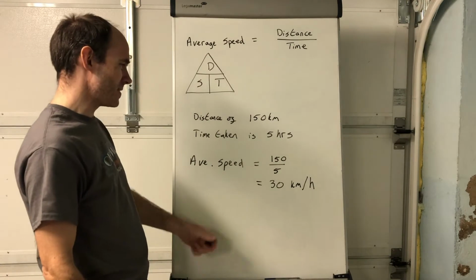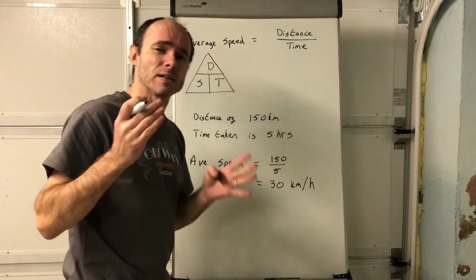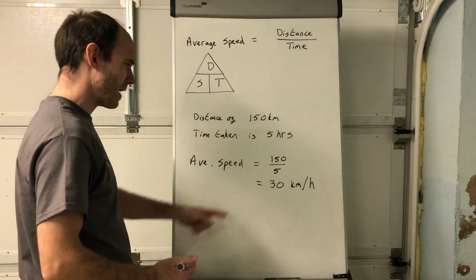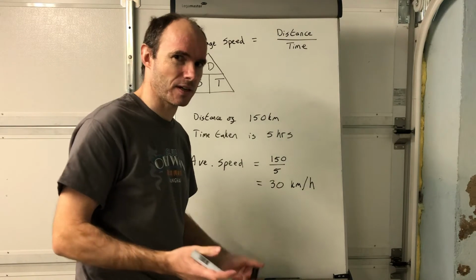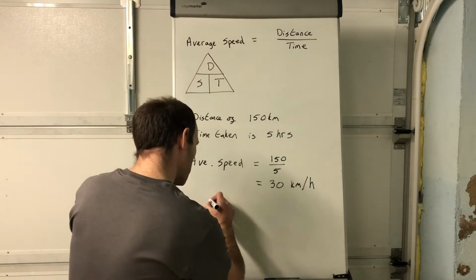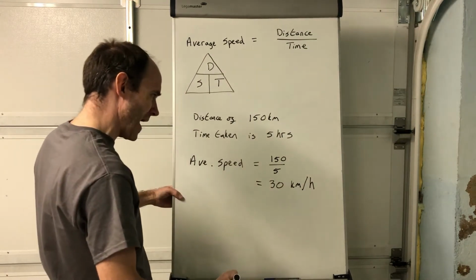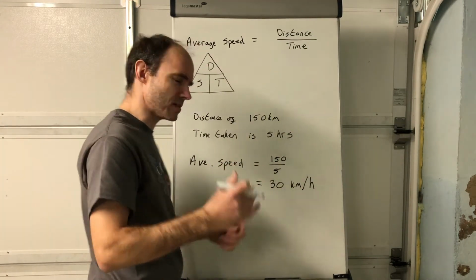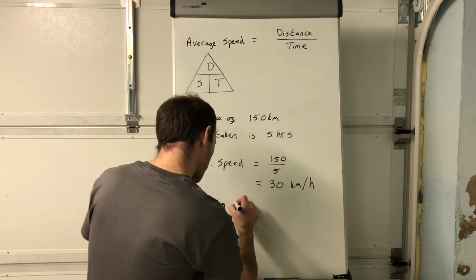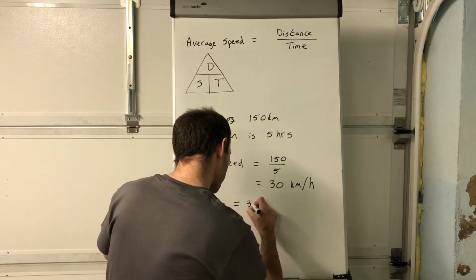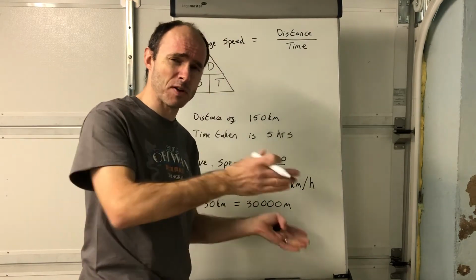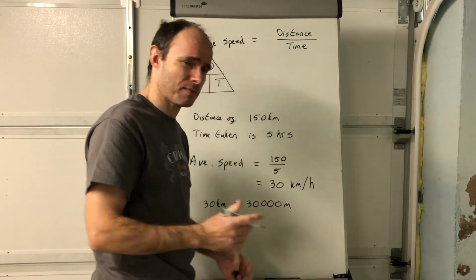Anyway, so that's that. Sometimes you're asked to write down what the answer would be, for example, in metres per second. So can we convert that into metres per second? Yes, of course we can. So what we're going to do is look at 30 kilometres per hour. First of all, convert it into metres. So we're going to take 30 kilometres and convert that into metres. So that will be 30,000 metres. Remember your conversions from my previous video, where I showed you kilometres and metres.